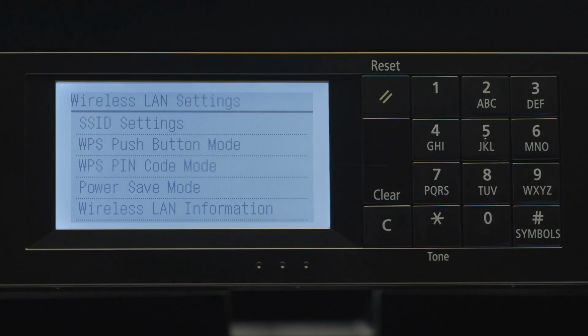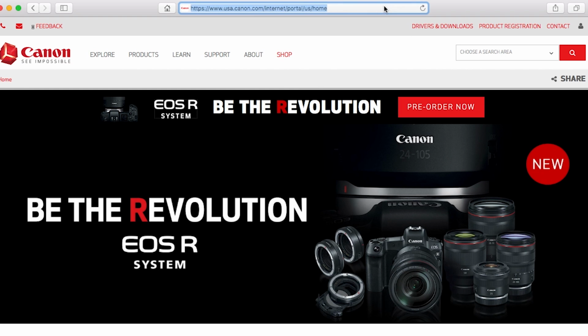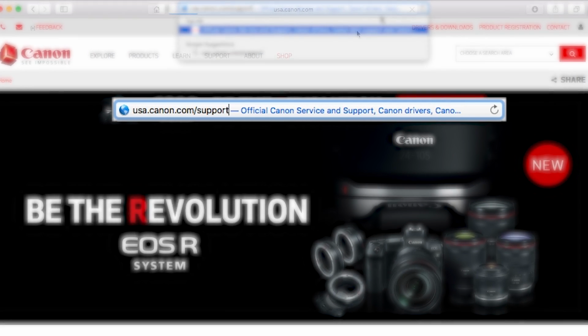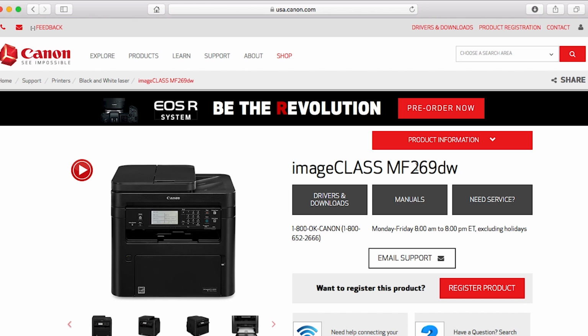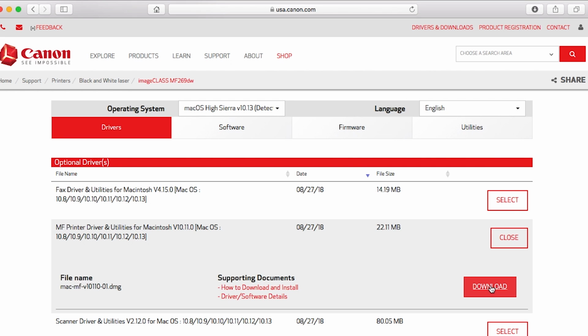Now, let's install the software. Download the installation files from the Canon website by visiting usa.canon.com/support. Follow these links to download the software for your printer. Be sure to download the printer and scanner driver and note their save location. We will use both of these files in this process.